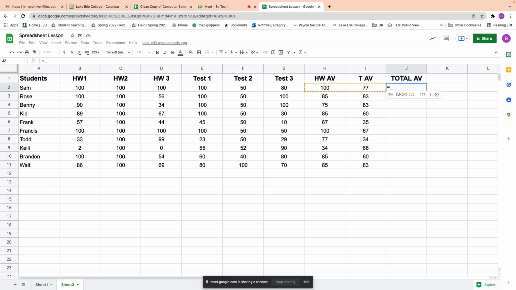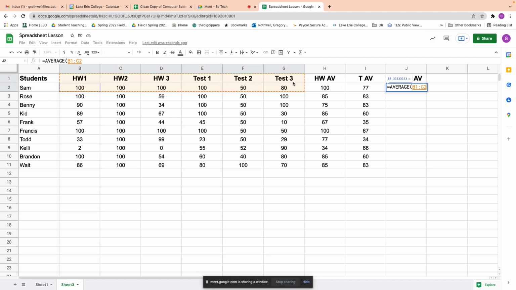So we simply do equals average, parenthesis, and then select homework and tests. To build a continued grade book, you want to do it this way, or really you could just take the average of the two subcategories. But let's just take the average of this section here.